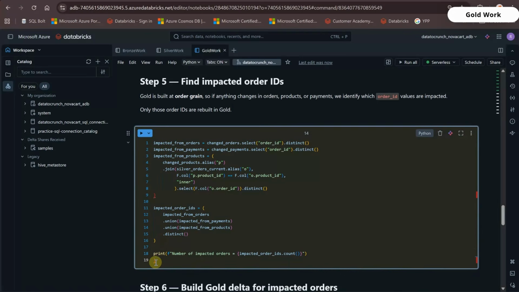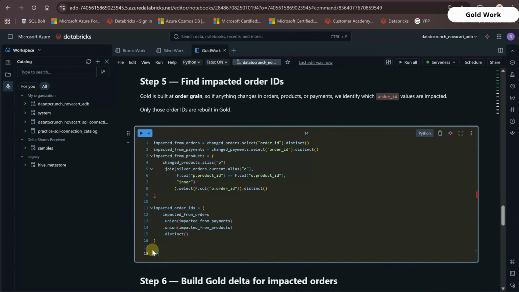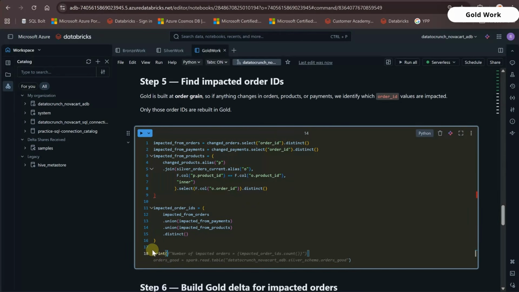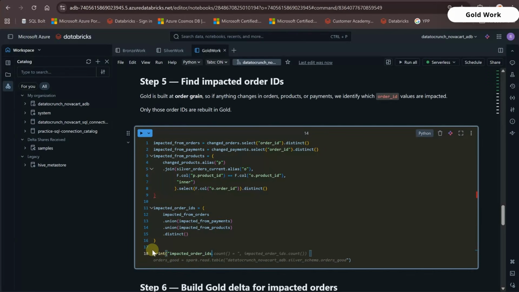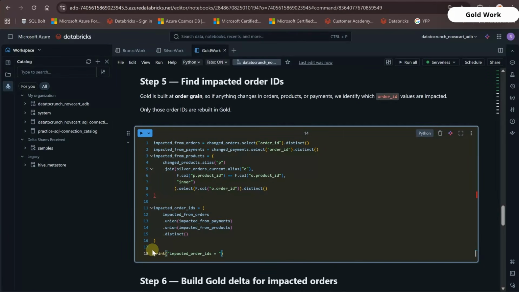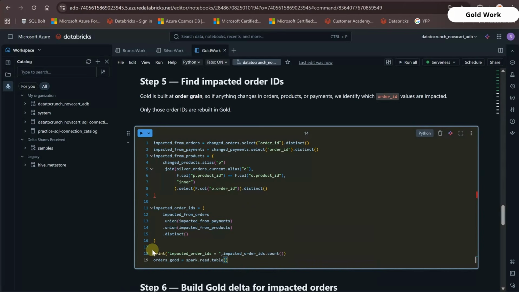Then we are going to print impacted order IDs, and here we are going to display the count of impacted order IDs.